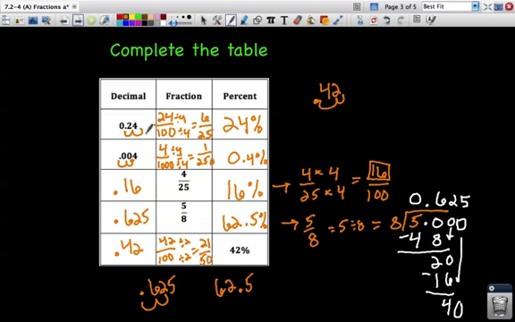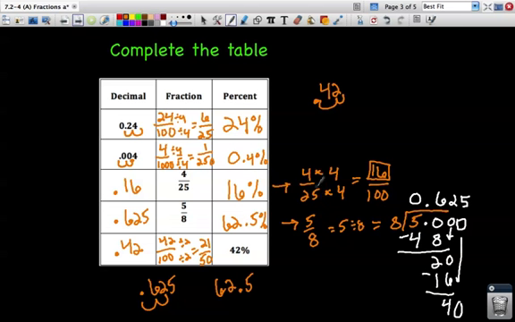Okay, so again, just a quick recap. You can convert decimals to percentages by just taking your decimal and moving it over twice. And then vice versa, you can do the same thing for converting a percentage to a decimal by taking your decimal on the end and moving it twice to the left, so in the opposite direction. And you can also convert fractions to percentages by converting that fraction to a decimal and then converting your decimal to a percent. Or you can also convert a fraction to a percentage by just getting a denominator of 100.